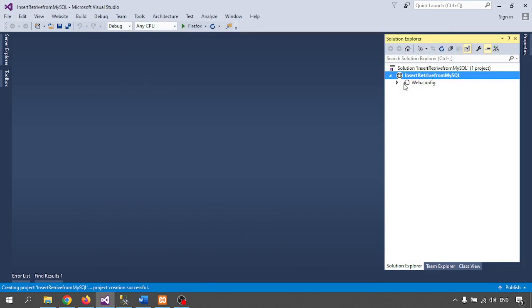There is one file, web.config. Web.config is the configuration file where we'll write all the configuration regarding my application.